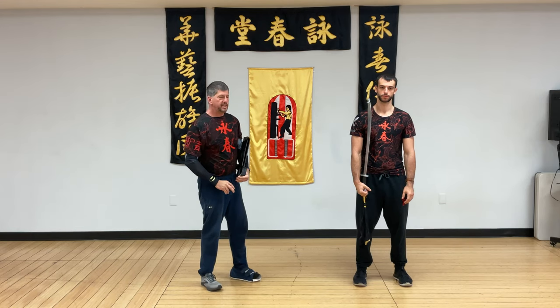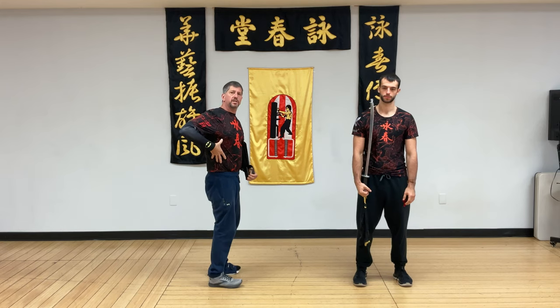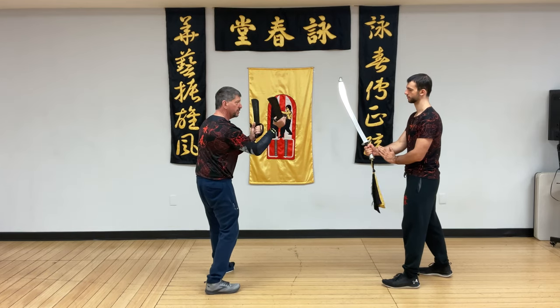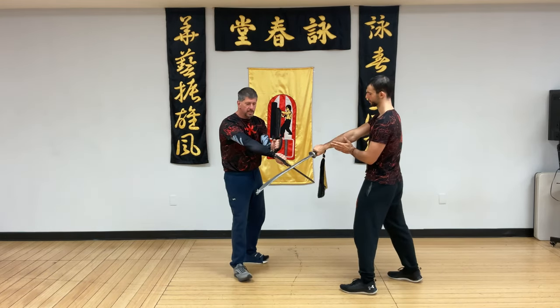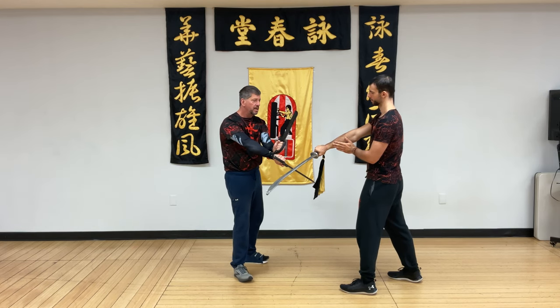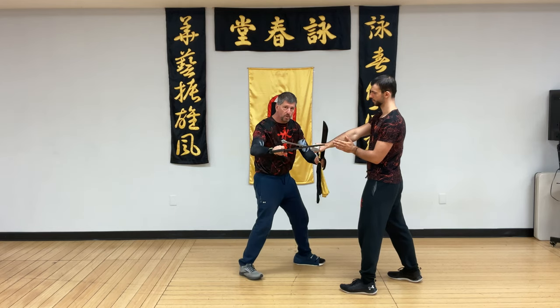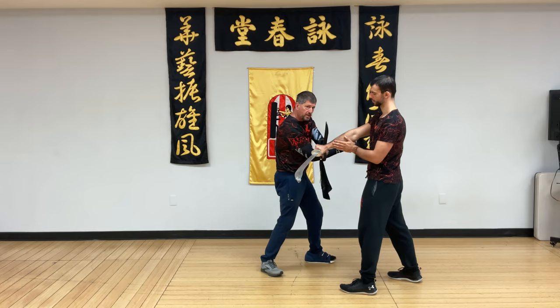In this next technique we're going to deal with the low backhand and slash to the thigh or to the body. From here I'm going to start cross arm. He's going to half step in and take it. I'm going to release and do a double gandow. From here I'm just going to check here at the wrist or even at the forearm. I'm going to bring the low gandow into an upward tong down coming up through the organ of the body.